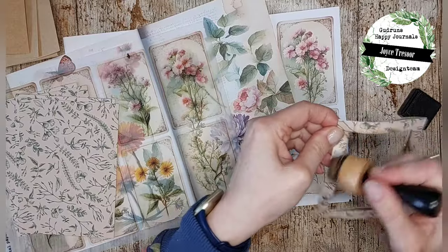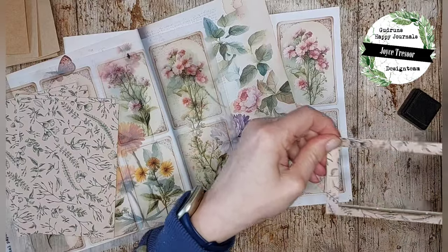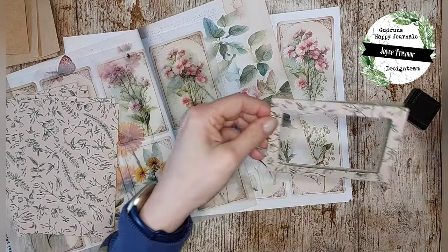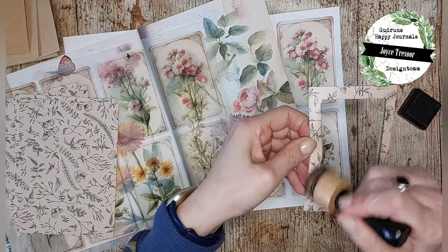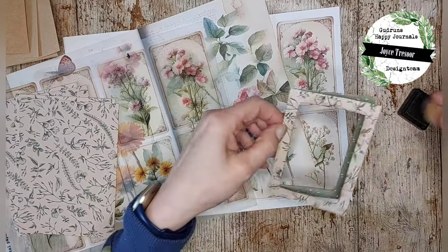I hope you don't mind. It's raining really hard at the moment, so maybe you hear it through our windows. Perfect day to craft.